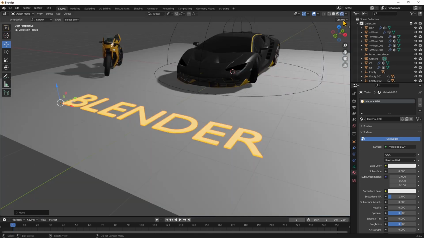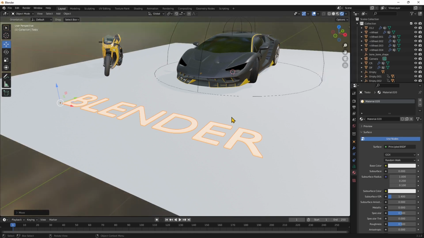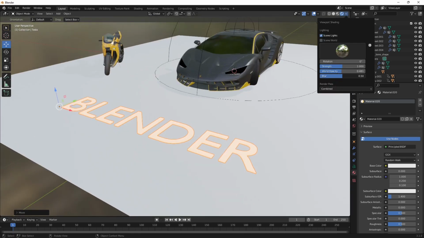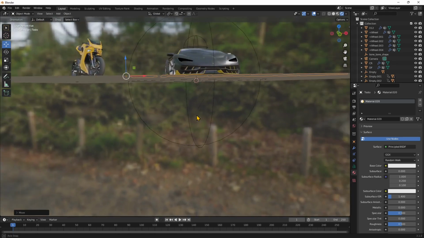So we're going to go into Cycles mode, and let's deactivate the scene world at the moment. So we can see that we already have kind of an HDRI system embedded into Blender. We just need to deactivate scene world to access the default HDRI system. And if we increase a little bit the world opacity, we can start to actually see it all around our scene. And let me also decrease the blur so we can see the image a little bit better. You can see it's not a high resolution image.